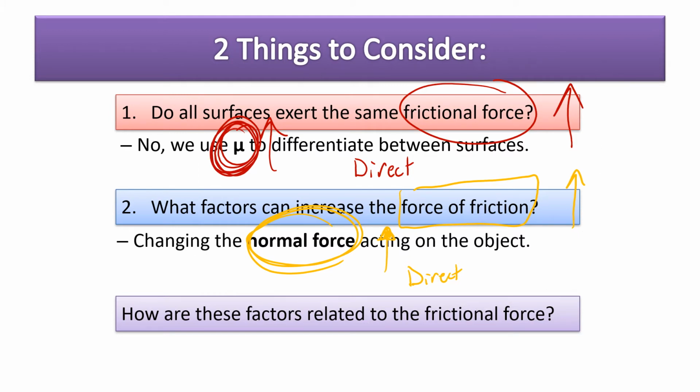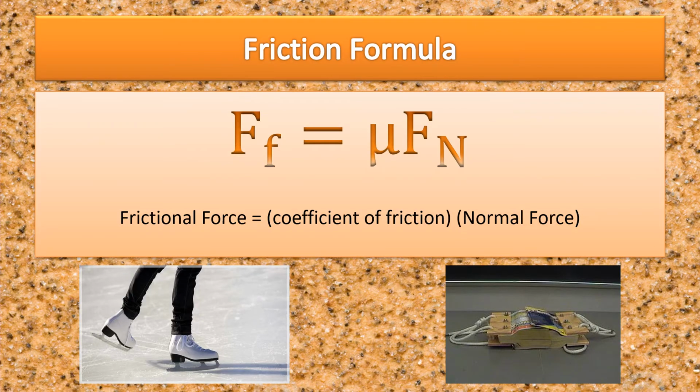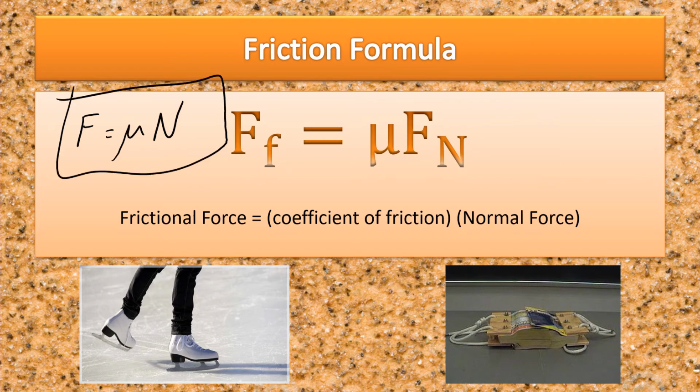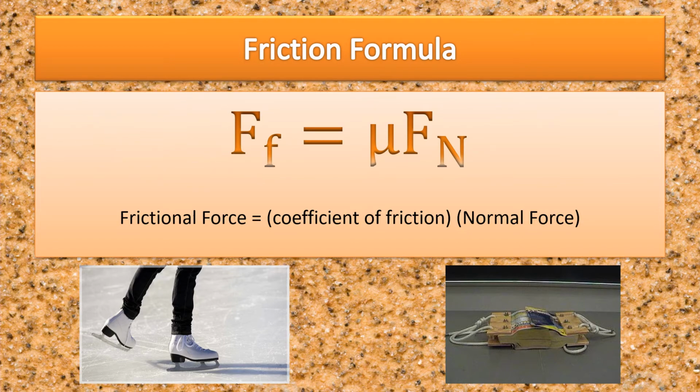So what do you think the equation might look like? So far we have mu, we have Fn, and then we're calculating what's called lowercase f, for the force of friction. So what would the equation look like? It looks like this. It's the fun equation. And even though this isn't a U, we still say in the physics biz, this is fun, because sometimes you could even write it like, F for friction is equal to mu N for the normal force. Oh, it's so much fun. Okay, so this is the friction formula. The coefficient of friction times the normal force gives you the frictional force. And as you can see, they're both directly related.